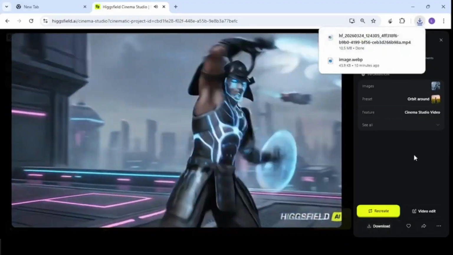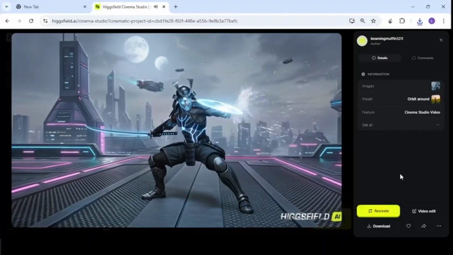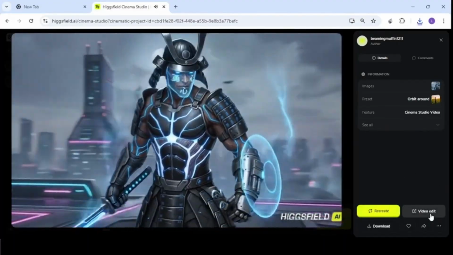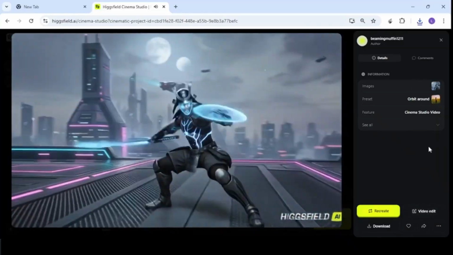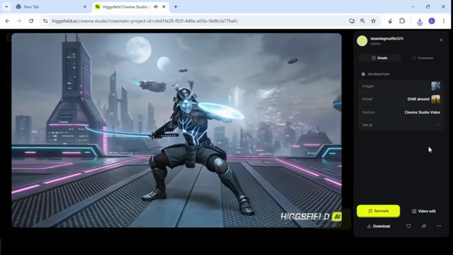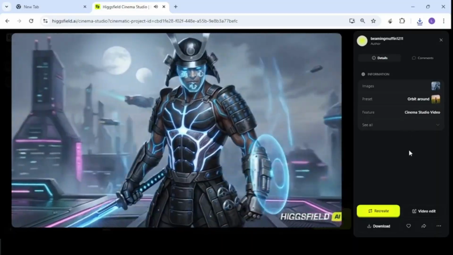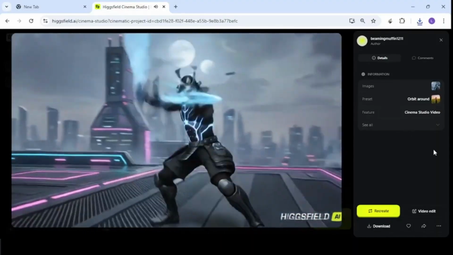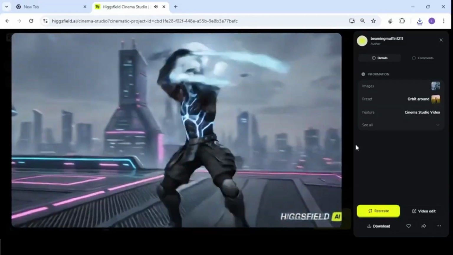To download our video, what we have to do is tap on this button that says download, and that is it. Our video will have already been downloaded. However, the platform also offers us some other options such as video editing, where we can retouch some aspects of the video we have already generated, and we can even go back and generate our video again only by retouching some configuration options. However, that already remains as part of the creativity that you want to imprint on this project of your cinematic scene. Your imagination is the limit.